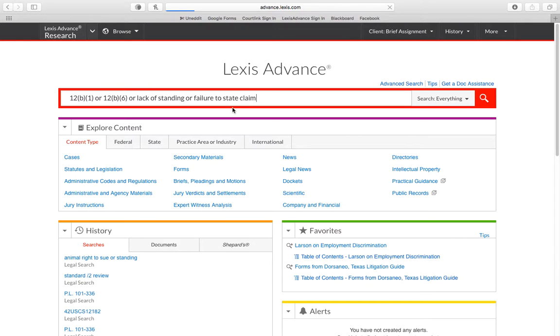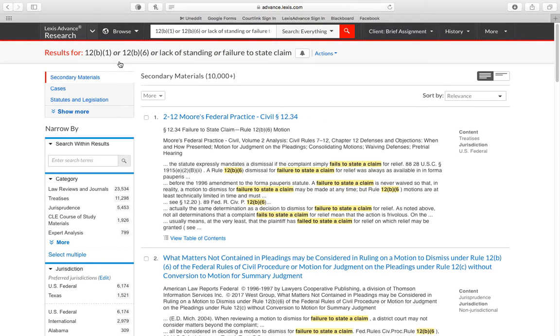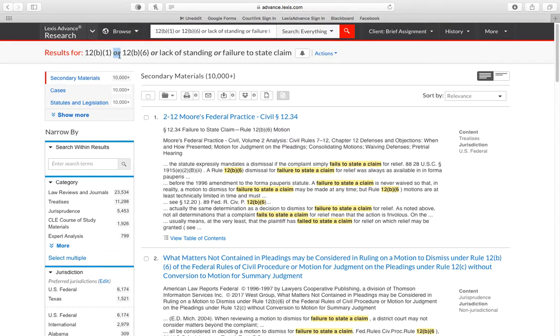and running that search. Now, you'll actually notice in a recent update, up here along the top for the results, we'll actually go ahead and bold and italicize any indication of a term and connector that you used in your search. As you're getting familiar with terms and connectors, this is just a great way to refer back and make sure the system is actually running a terms and connectors in the way that you think it will.